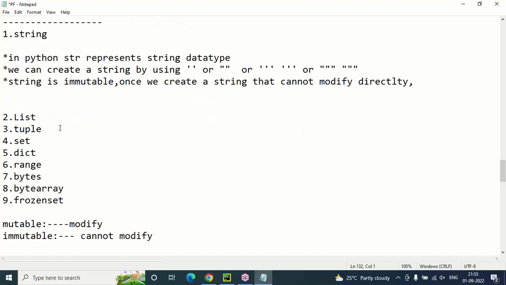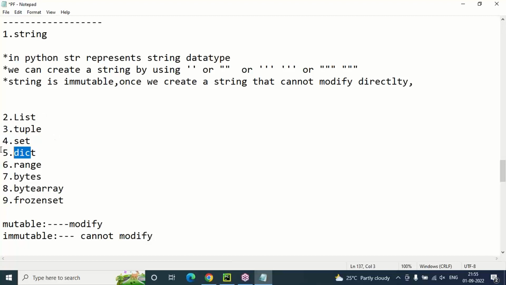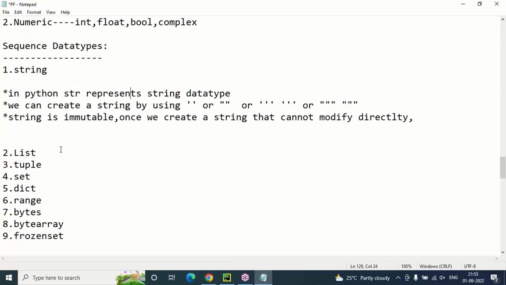This is the proof. And similarly, we have to discuss the remaining data structures also, like list, tuple, set, dictionary, range, bytes, byte array, frozen set. So these remaining data structures will be discussed clearly in tomorrow's session. I'll give you a complete overview of list, tuple, set, dictionary, and so on. And later, after completion of the operators concept and control flow statements concept, I'll discuss the string data structure again, its complete operations, because there are 30, 40 functions we have to discuss on string only, because a lot of manipulations we have to do, each and every function with practical implementation.